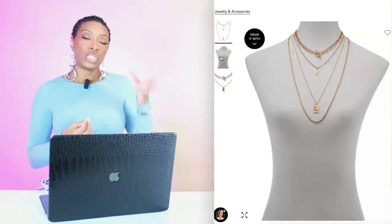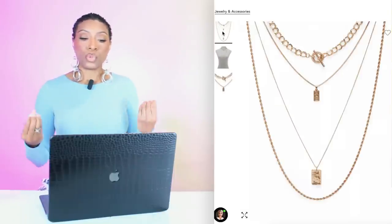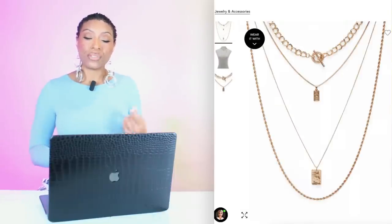For the layered necklaces — which is a must — we've got to have them. We're going to Aqua and check out this Four Layer Coin Pendant Necklace Set for $56. This one is definitely one you could wear repeatedly and get a lot of use out of, especially over the summer months. With those slip dresses being trendy and things like this relaxed fit top, having a nice something around your neck that's still dainty but still giving a little oomph — it's going to come in handy.